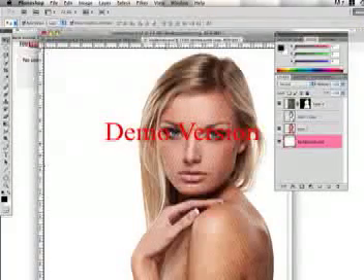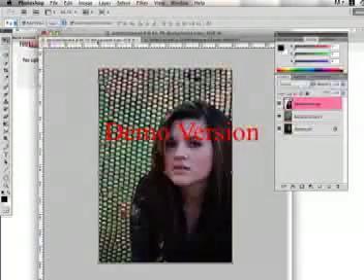For my tutorial, I want to teach you how to use a displacement map to apply a texture or another image to an image and create a three-dimensional effect. I just grabbed this image off the internet and I applied this displacement map so you can see what it looks like beforehand. So I'm going to open up this other file of my own image.